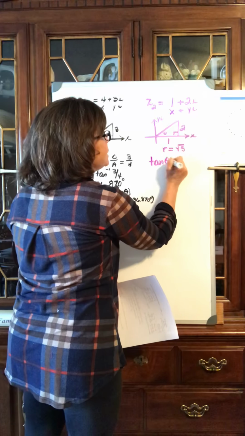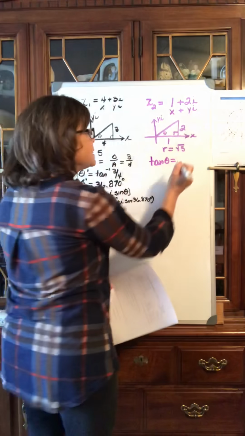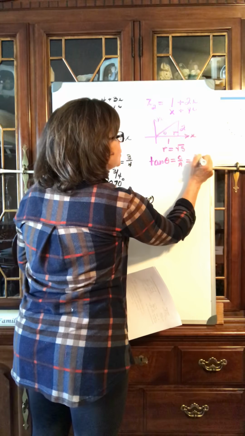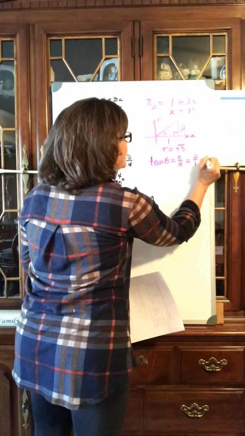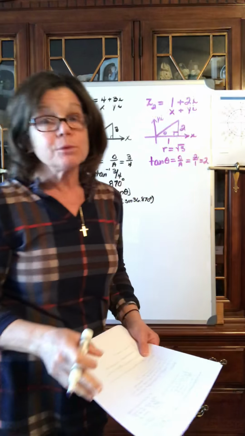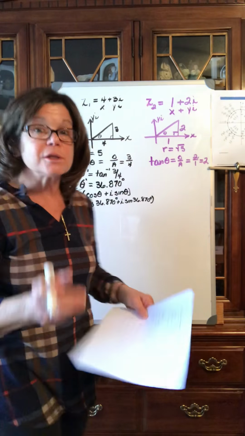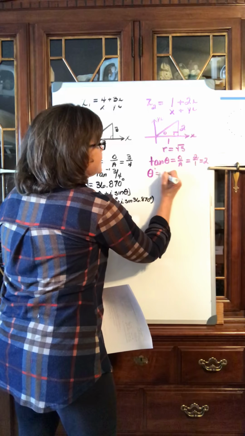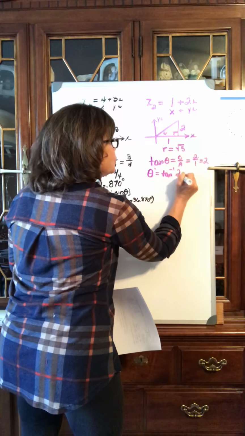Again, the reason we use tangent is because you always go back to your givens. Tangent is opposite over adjacent. The opposite side is 2, the adjacent side is 1. So we're looking for an angle whose tangent value is 2. It's not a value I know from the unit circle for tangent. I'm going to go to my calculator again. Theta prime is equal to inverse tangent of 2.